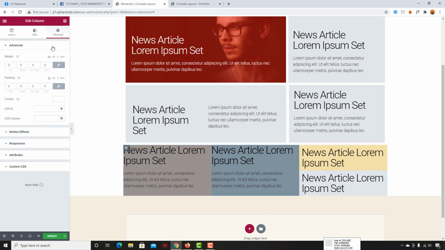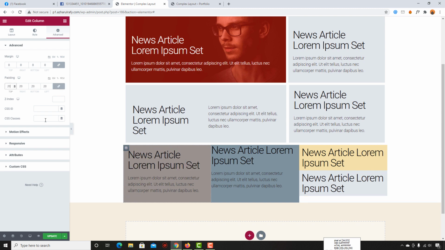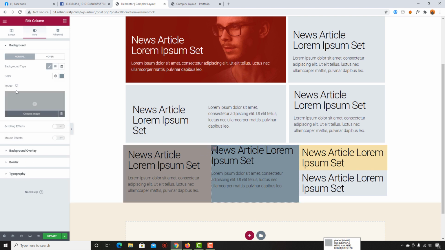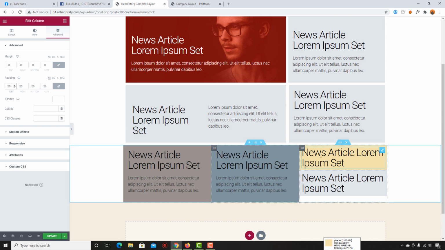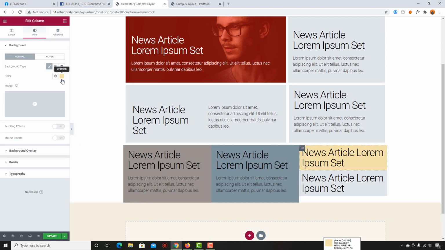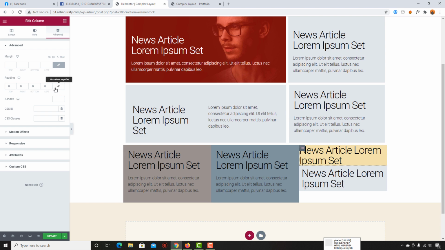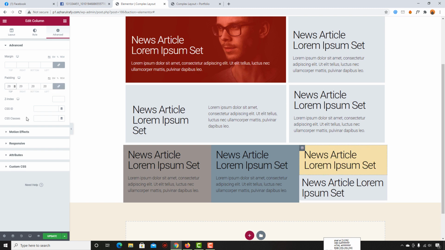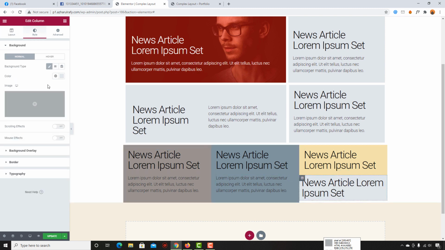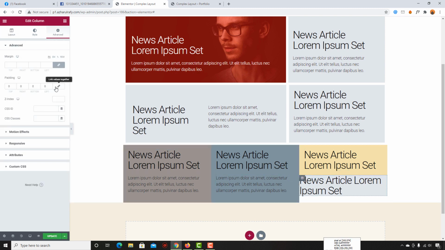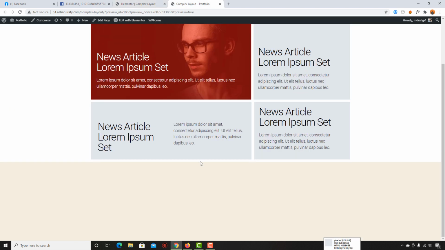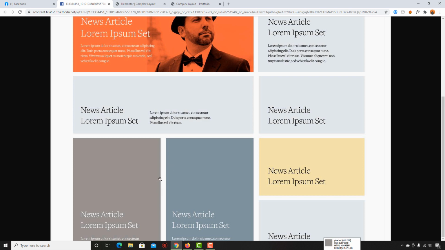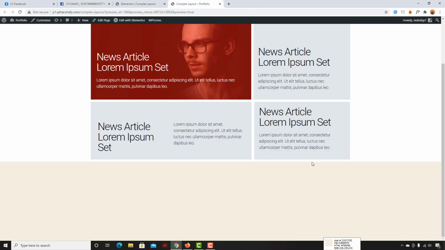So now let's give some paddings which are going to make our web page look much better. 20, and let's do the same thing for this one as well. We are going to take 20, advanced, 20 padding, and for this one we are going to take 20 as well. Going back here, and let's take 20. Just take a look. And we need to give some margins, and after that we are done with this project.